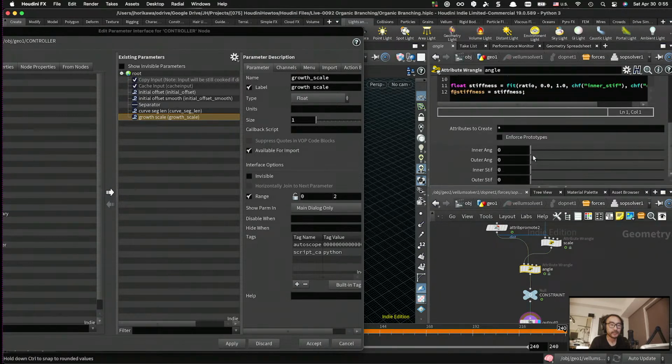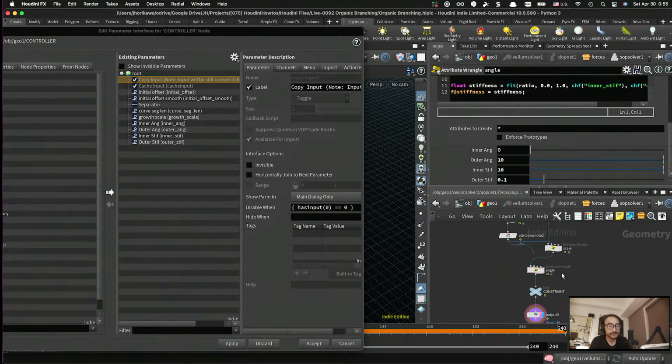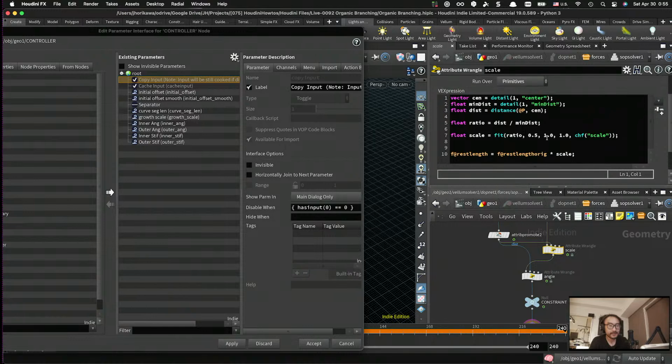Okay, it's being reset. So it was from 0 to 10, I think, and the inner stiffness was 10. Outer stiffness was, forgot, 0.1. Yeah. And then let's bring all these. Okay, everything becomes capital letter in the first letter. Well, doesn't matter. And scale. Maybe I could also control this one as well.